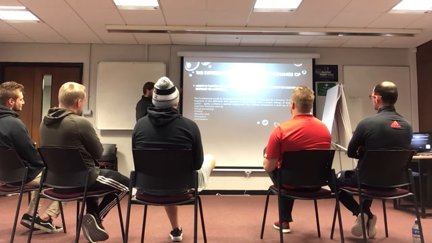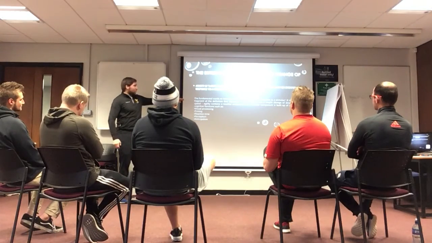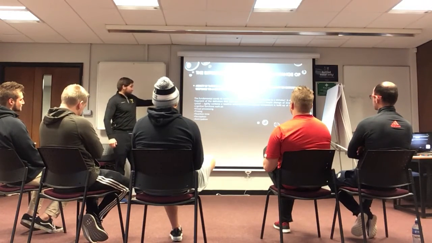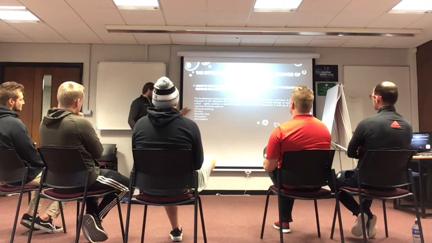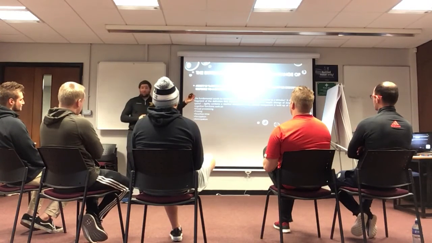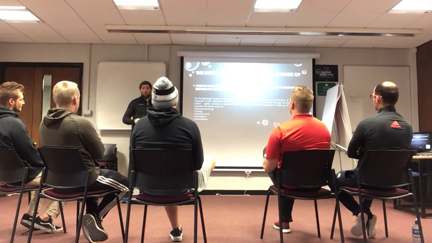The reactive component is built up of many cognitive functions such as visual processing, timing, reaction time, perception, and anticipation. So that's you as a player making decisions via watching. Whether that's you watching the defender making his play, or you attacking a defender on his outside or his inside, or the defender making a read on where they're going to be going on the pitch or on the court.